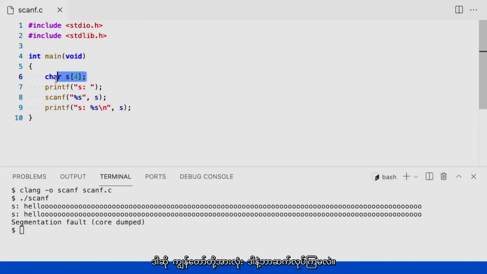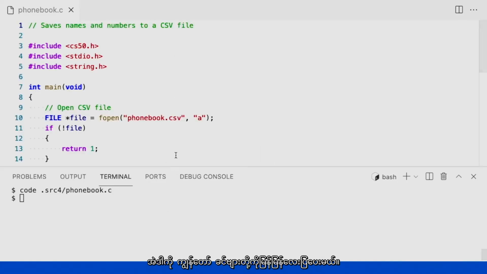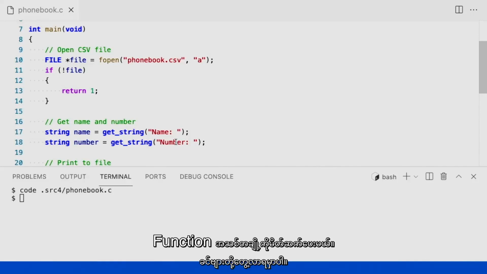So where are we all going with this? Well, let me show you a few final examples that'll pave the way for what will be problem set 4. Let me go ahead and open up from today's code, which is available on the course's website. For instance, a program like this called phonebook.c. And I'm just going to give you a quick tour of it that you'll see more details on in the context of pset 4 itself.